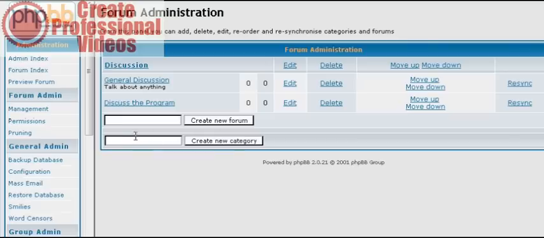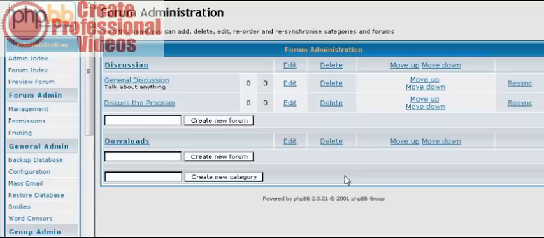Now let's create another category called downloads. Okay, so we created that. And we'll create download free products here.